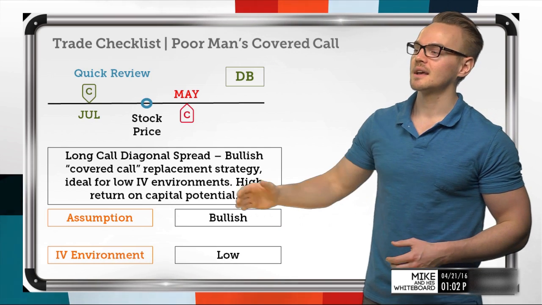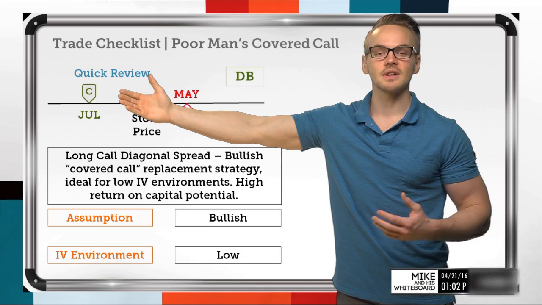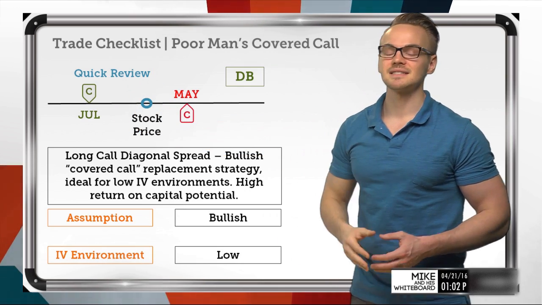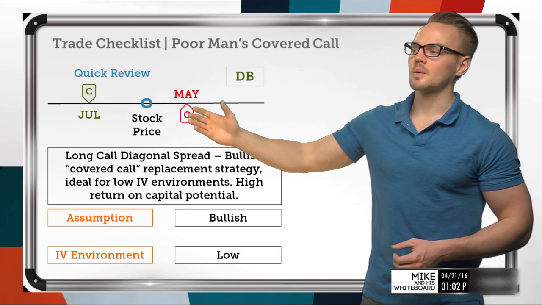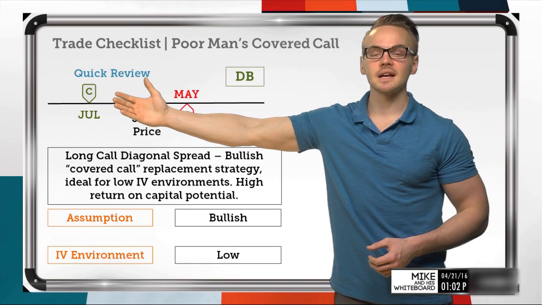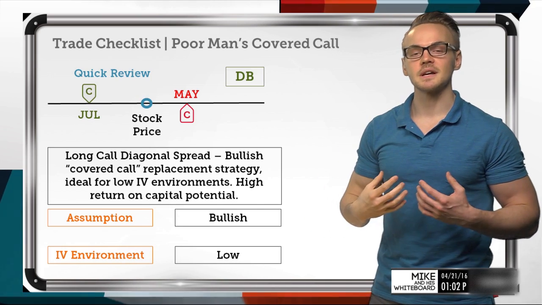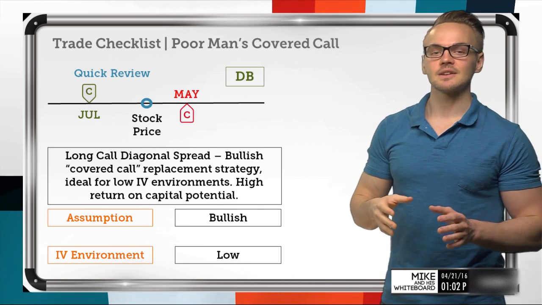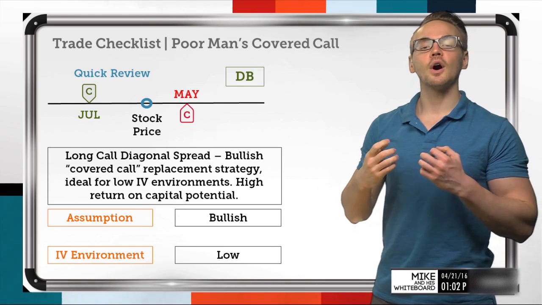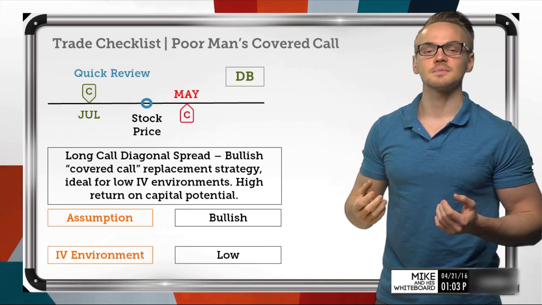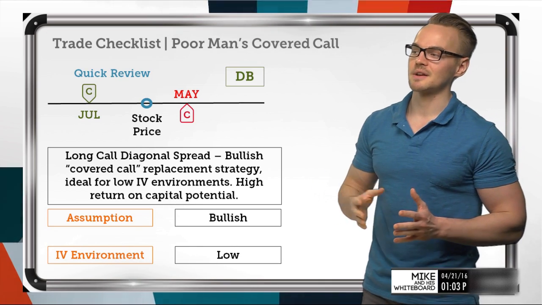So the calendar spread would be if we were just purchasing an option right here on this strike in July and selling an option on that same exact strike in, for example, May. When we combine these two, where we're buying an option in a further dated expiration and we're selling an option on a different strike in a near-term expiration, that's what creates that diagonal spread and gives us the benefit of the directional assumption that we have, but also that implied volatility assumption where we want implied volatility to increase. That's how this spread works, and that's why it's so beneficial.